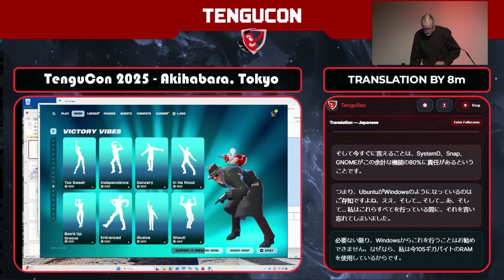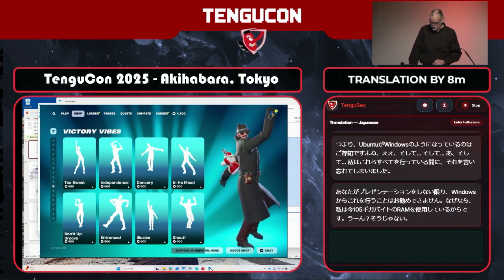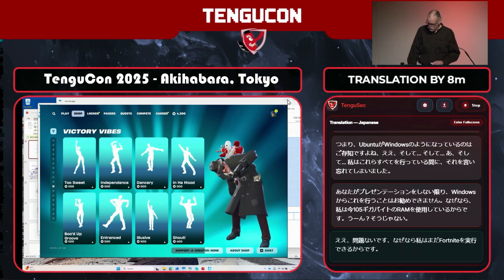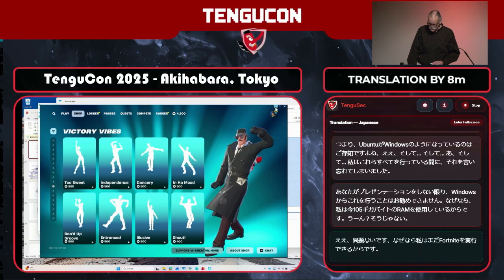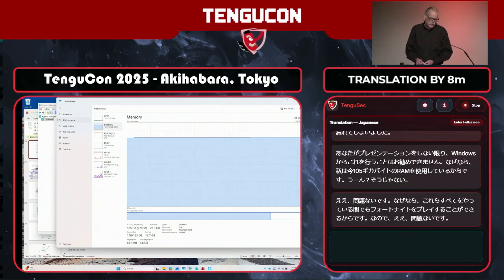Yeah, it's fine, because I can still run Fortnite while I'm doing all of this. This machine has 32 cores and 128 gigs of RAM.